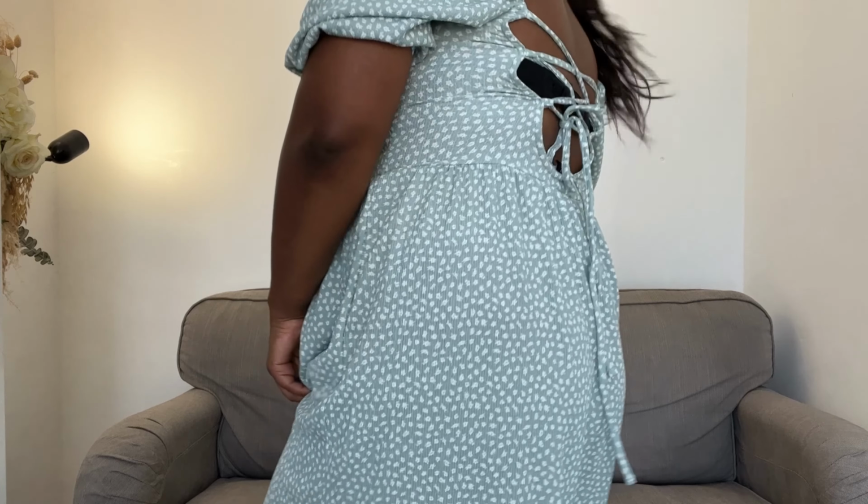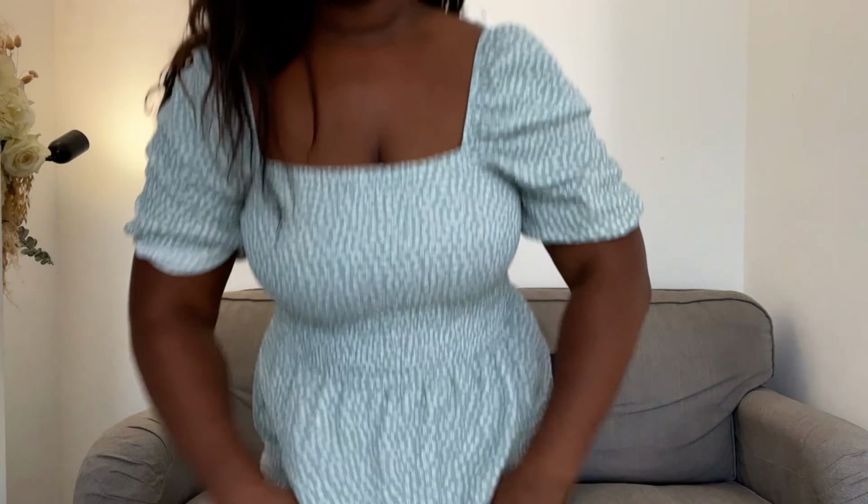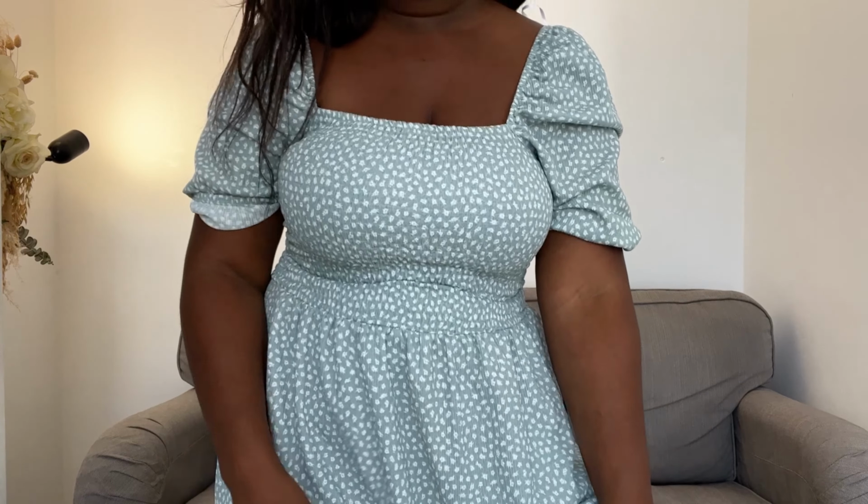Oh, I do love this open back. It's such a nice shirt. It's very comfortable. I've taken this straight out of the packaging as well. And as you can see, it's not the type of material that you would need to iron all the time. Major plus, because I'm usually just on the go with the kids. So yeah, and the color, I didn't even talk about the color.